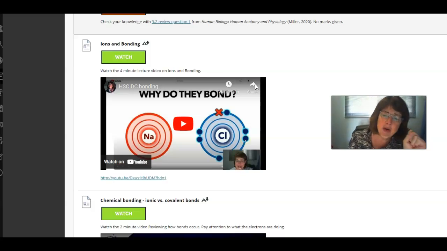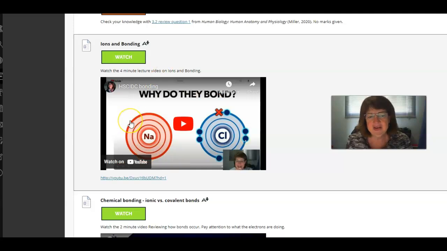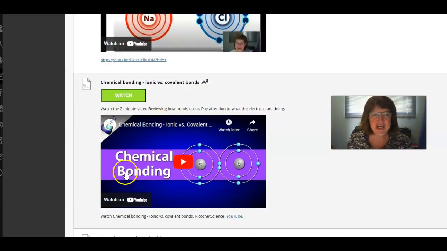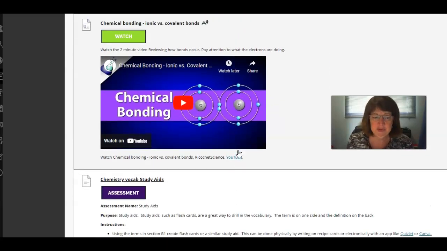Now, when we talk about molecules and building blocks of the body, it's the electrons that are very important. So what I want you to think of is, what are the electrons doing as we bond? And we'll talk here about chemical bonding, in terms of ionic bonding where they lose or gain, or covalent bonding where they share. And I have a really good video here where I break down the difference and show you the difference. And this is the video which I refer to. It's 2 minutes, but it's really good at showing you what the electrons do.